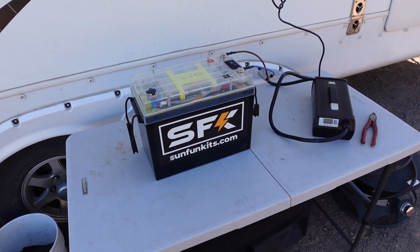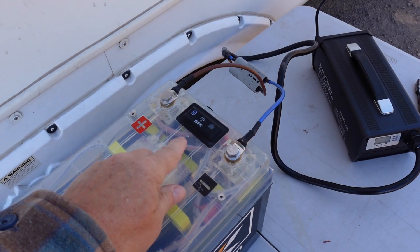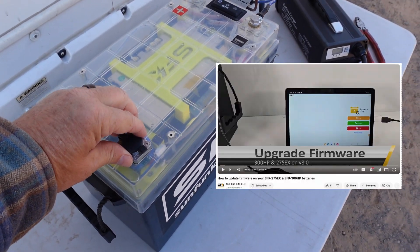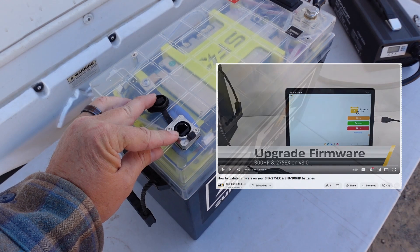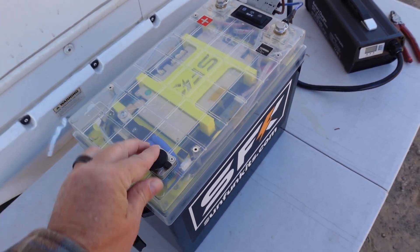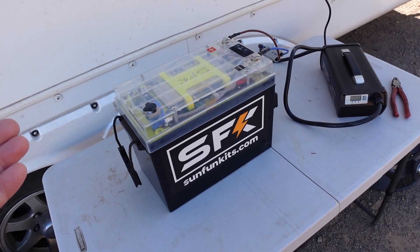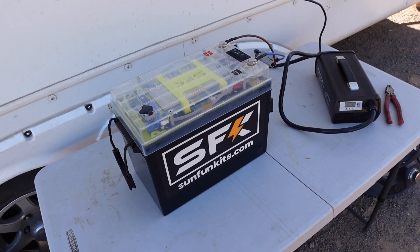The self-heating pads seem to work properly, so you can use this battery in low temperature situations. I have seen that they have a newer generation of this button pad with some different features. Also recently they posted a video — there's a data port and you can connect it to an Android phone or tablet and update the firmware to add more features. I'll link back to their website and my previous videos on this battery. I'm probably going to be putting this into our boat this summer to replace four big golf cart batteries and use it as one of my house banks. Stay tuned for that. Until next time, Ray from Love Your RV and Boat — cheers guys.